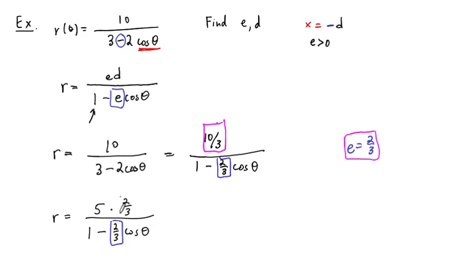And again, we've already noticed that we have our eccentricity here. So that leaves us with our directrix's equation right here of 5. And so that tells us that D is 5. And at this point, we know everything we need to know about our conic section.